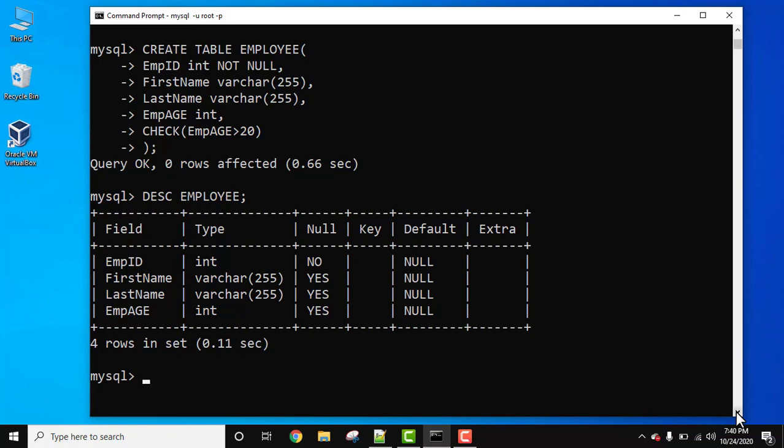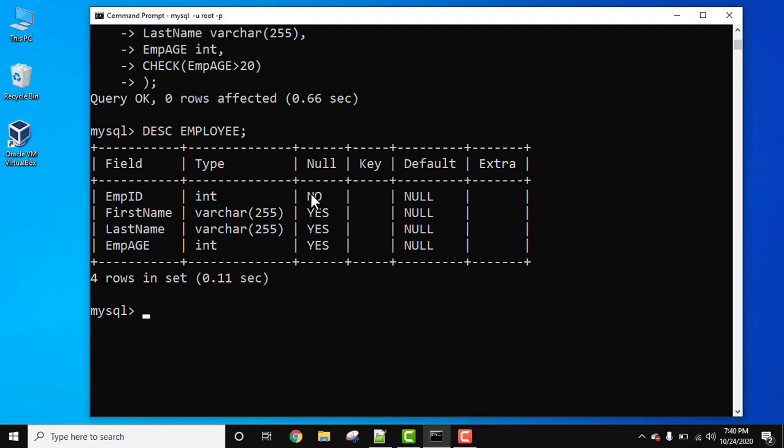So let's quickly add it. I hope you know to insert records we use insert into table name. Our table name is employee, same is visible here. Now let's set the column names, first name, last name, age, EMP age, bracket, press enter. Now let's type values and enter the values one by one.